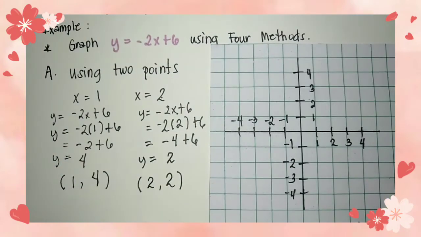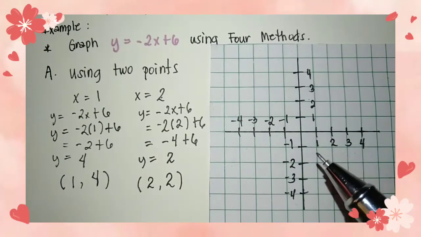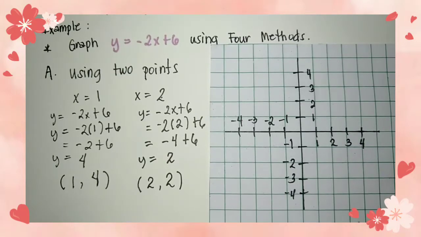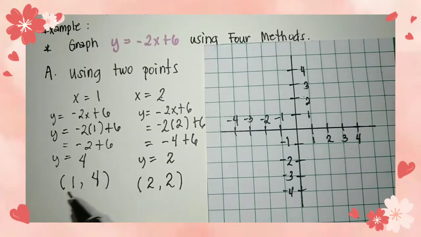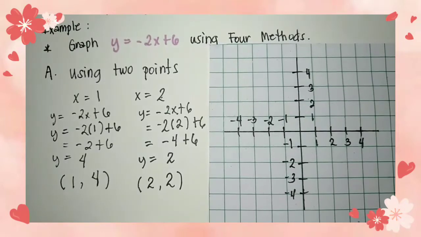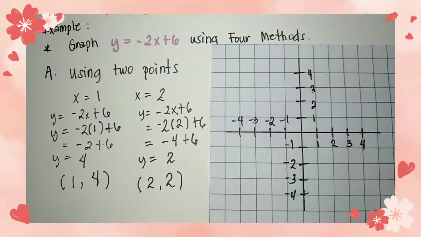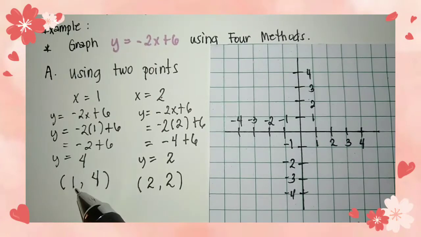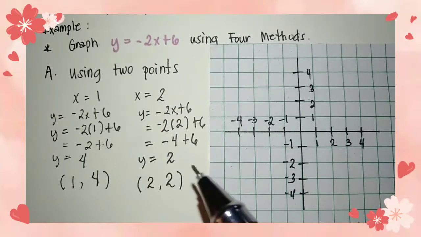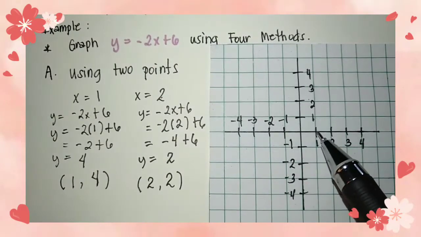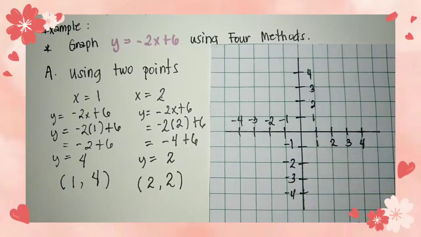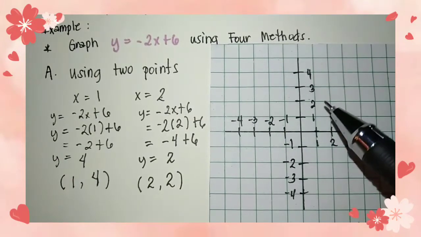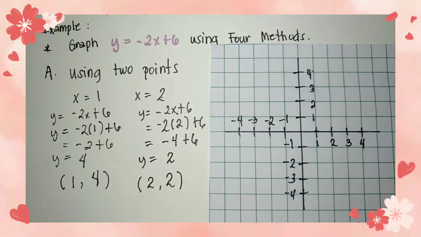Alright? And now, we are ready to graph it in our rectangular coordinate system. Take a look at this. We have our Cartesian plane in here, or a rectangular coordinate system. Of course, we have 2 ordered pairs. Ito yung kailangan natin enable for us to graph a line. Dapat straight line yung mag-graph natin, okay? So, we have positive 1 and positive 4. X and y yan, okay? So, x natin is positive 1, and ang y natin is positive 4. Nandito si positive 1, and nandito si positive 4. So, ito, nandito yung ating first ordered pair.